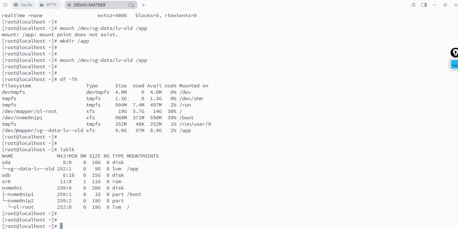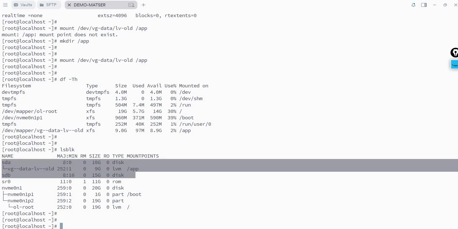Earlier we created one volume group and one LV to build this entire process. If needed, we also need to decommission that. Moving is one task. If the move is successfully done, that is one way of execution. For example, now the company has decided that they don't want this data.